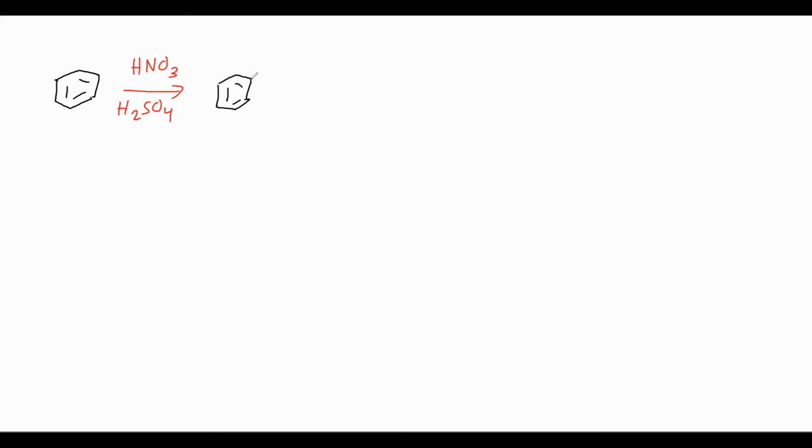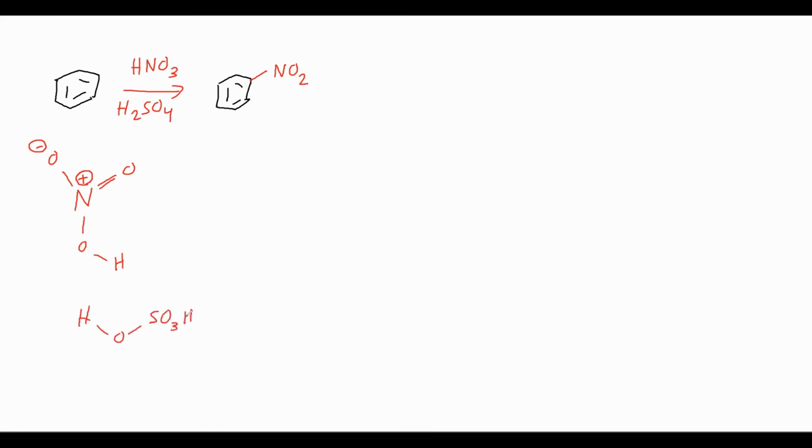Okay, so how do we generate our electrophile here? So this is going to be done through the dehydration of nitric acid by sulfuric acid. So if we look at our nitric acid Lewis structure, we'll have this nitrogen center, and we'll have 3 oxygens surrounding it, and one of these oxygens will have a hydrogen as well. And if you notice here, we will have a positive formal charge on the nitrogen and a negative formal charge on this other oxygen. So then we will have our sulfuric acid come in, and I'm just going to abbreviate this with SO3H for the rest of the structure.